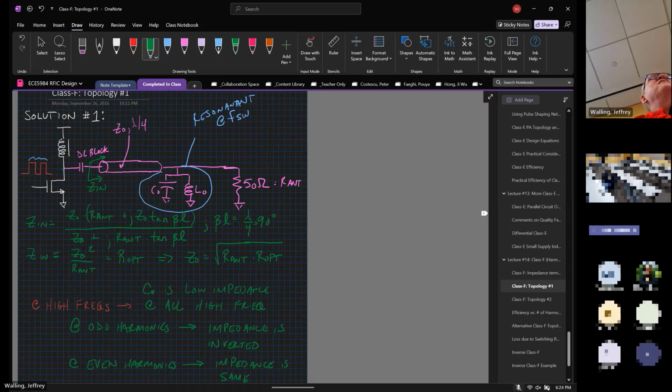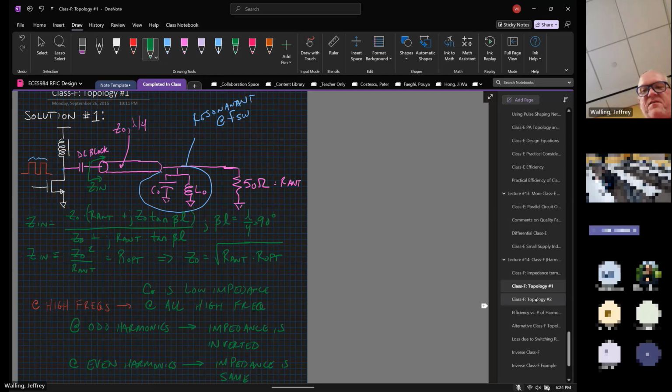Yeah, this is an RFIC class, right? So let's say we want to make this thing at 1 gigahertz. What's the wavelength? 30 centimeters. So I need seven centimeters of transmission line. It's not good for an RFIC. Most RFICs are a couple of millimeters on the side. Doesn't work. Even if I go to 10 gigahertz, not really helping a whole lot. It doesn't really help until maybe we get to the millimeter wave regime, but then I can't switch the transistor any longer. So that's not going to work.